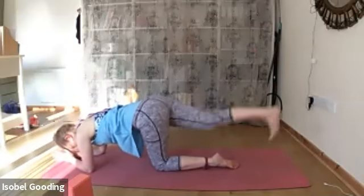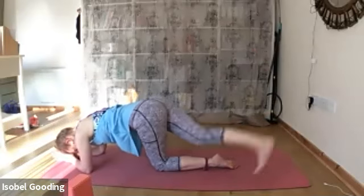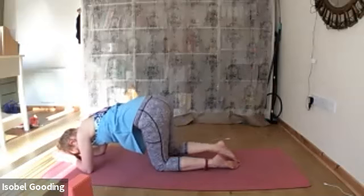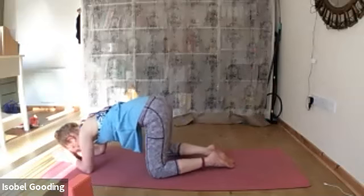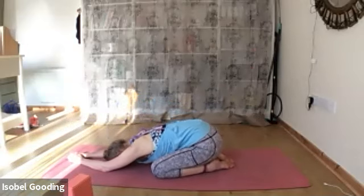5, 5, 4, 4, 3, 3, 2, 2, last one, 1, and 1. Bring both knees in, big toes together, take the knees wide, and let's sink it all the way back into that child's pose. Take the pressure off.